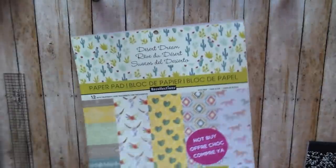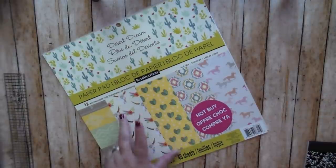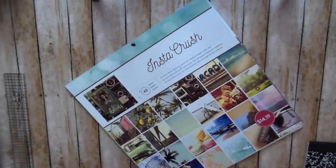Okay, you guys, so I used 4 different paper pads for this. You've already seen this one. I used the Desert Dream, and there was a cactus scene in here. Actually two, a desert scene and a cactus scene that I used. And I also used a lot from this paper pad. It's called Instacrush.